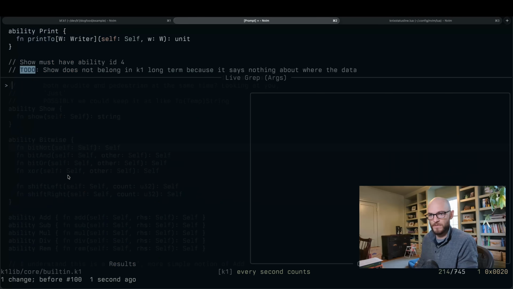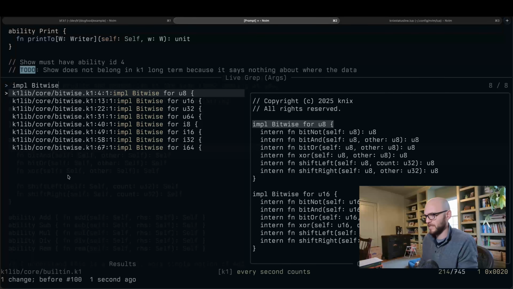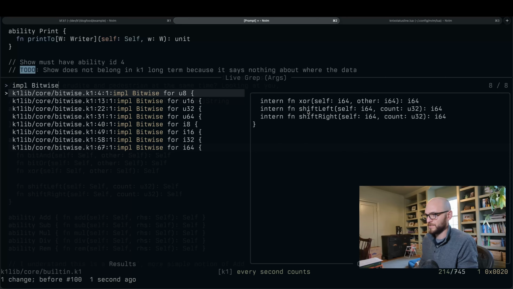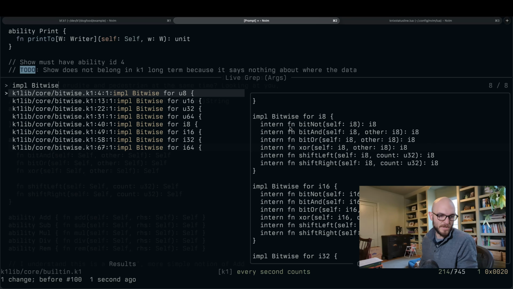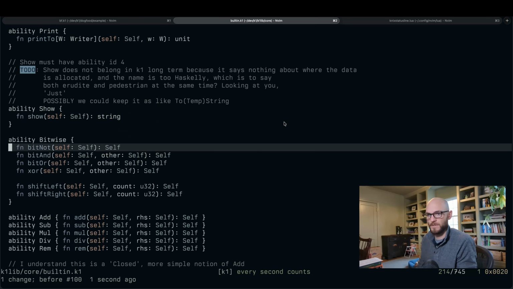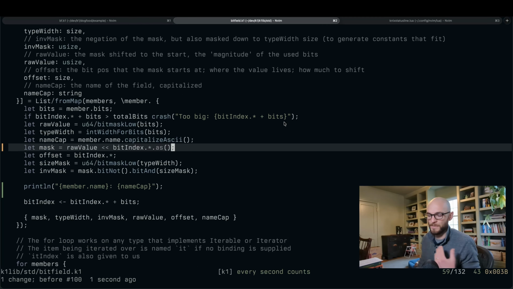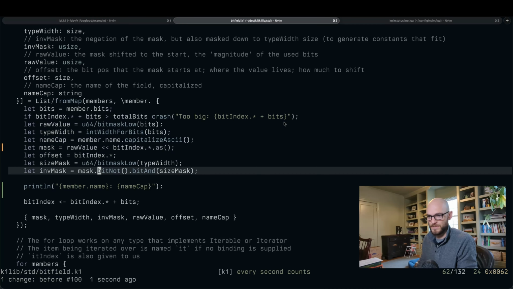So impl bitwise, you can see for all of our base integer types, we do an intrinsic built into the compiler implementation. This lets you do operator overloading if you want, but also it makes the syntax a little bit less special and accessible too. I did bit and as well.